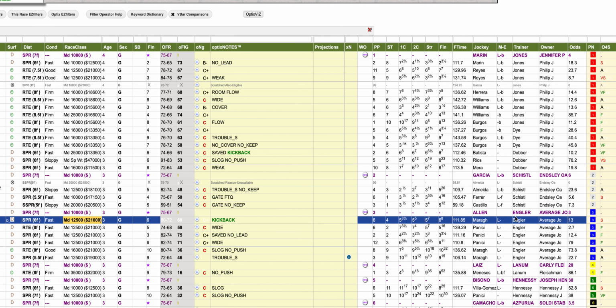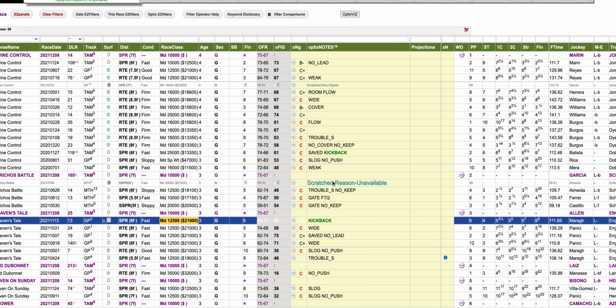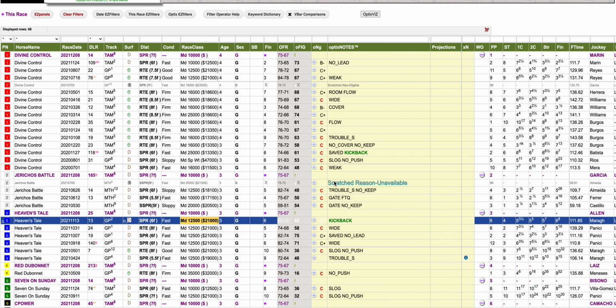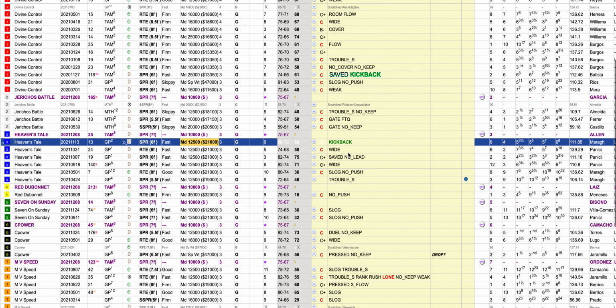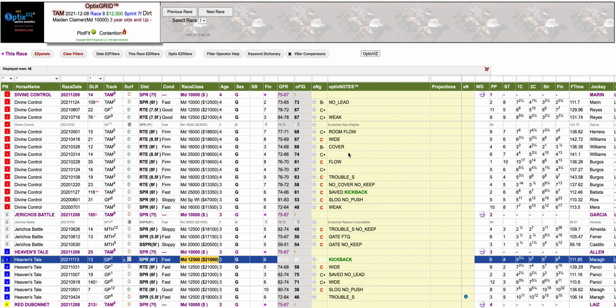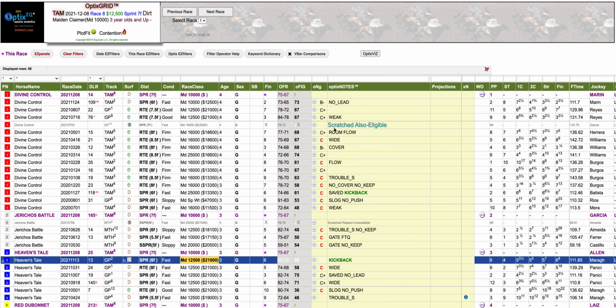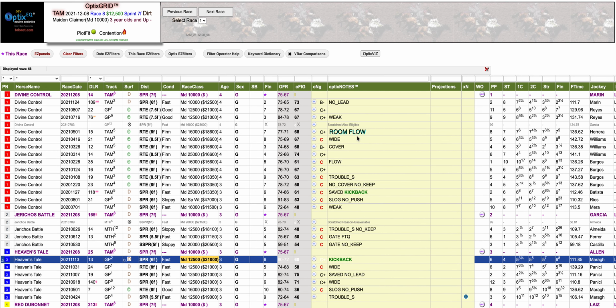What I don't like is the 3 to 1 morning line. Now, if you can get 7 to 2 or something like that, I would prefer. It's not a horse that I want to take too short a price on. But again, just looking comparatively, this horse looks good if we can get back to those races that he ran a 71 or 75. Okay. So Heaven's Tell, a good chance. It's going to be all about the price on that one.